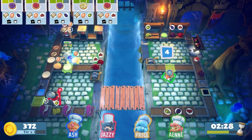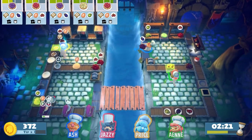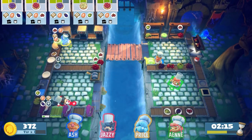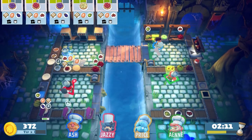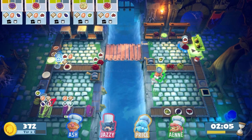Egg. Crap. Flour. All right, I need grape. Okay. Where's the cherry flour? One's ready, but we'll wait on that. You got the flour? The grape. No? Here's the flour. I need the flour. Okay. You can add the grape. Bridge back. Here's grape. Yeah, I'll take the bridge back. Okay. I need another flour, egg, grape. Okay, flour. Would it help if I threw from flour down here, Jazz? Okay, Ash, you want to come over here in a sec?